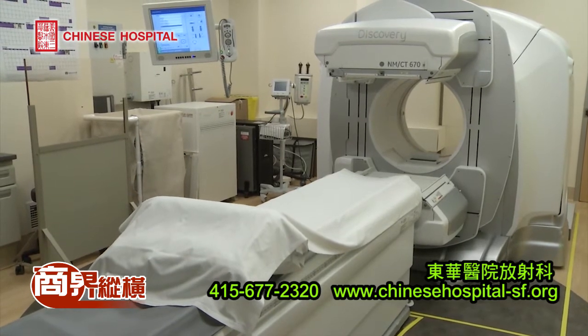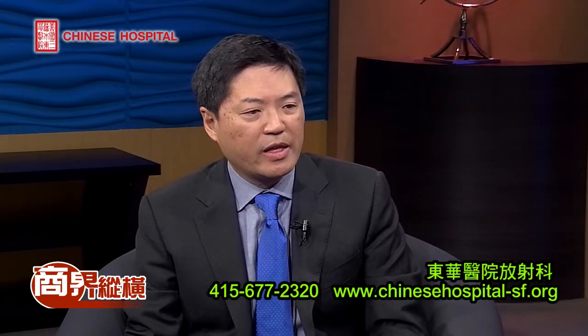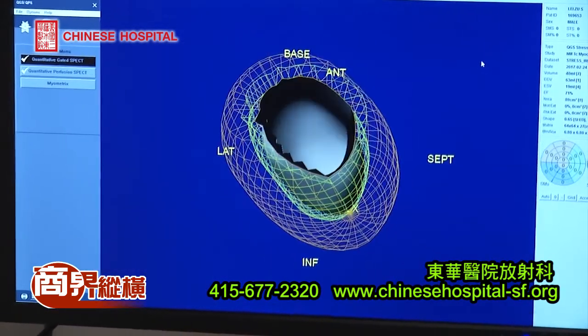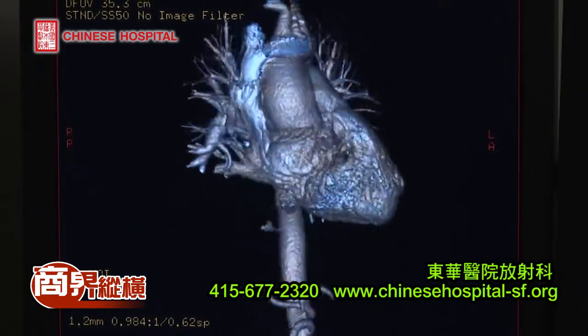Could you please briefly tell us the function of each piece of equipment? Sure. X-ray, I think most people know about — it's the ability to look for broken bones, look at the chest to see if there's pneumonia. We have ultrasound which uses sound waves, a bit like sonar in a submarine but for medical purposes, and at a range that's safe for patients. It can look at things like the gallbladder, and if a patient is pregnant, we can look at babies to make sure everything's going fine.